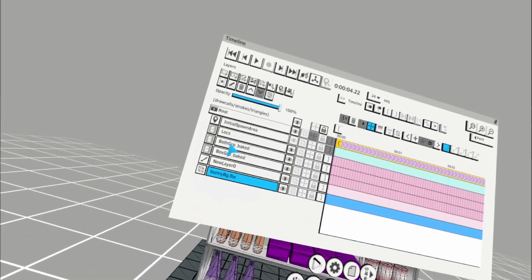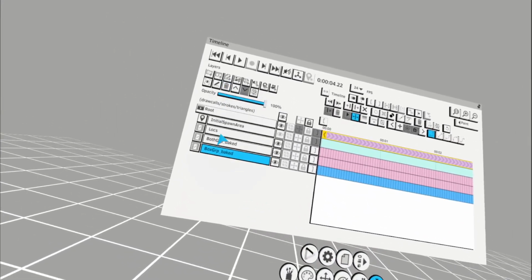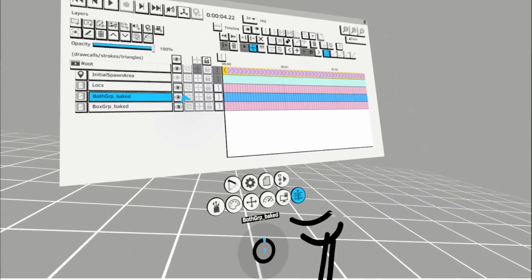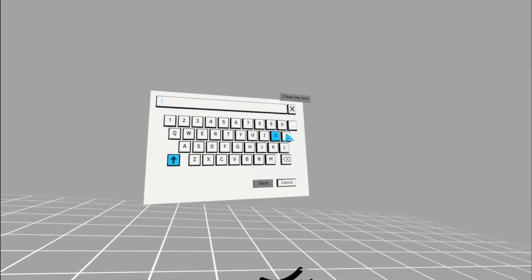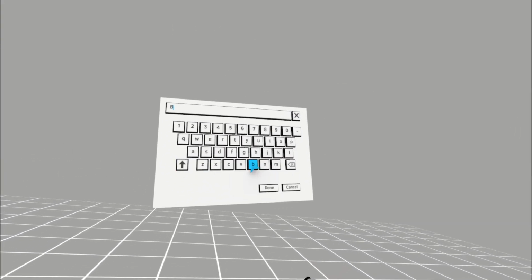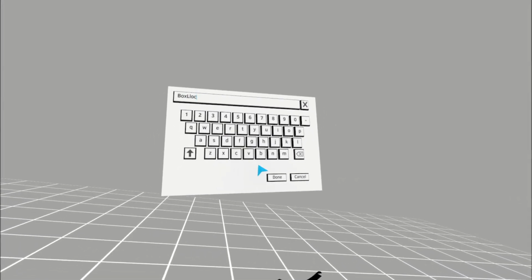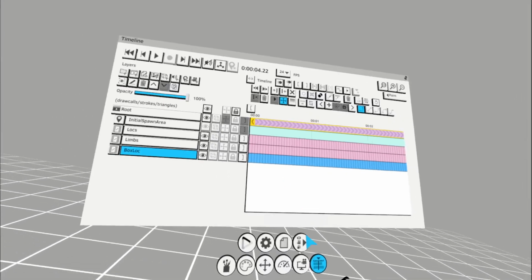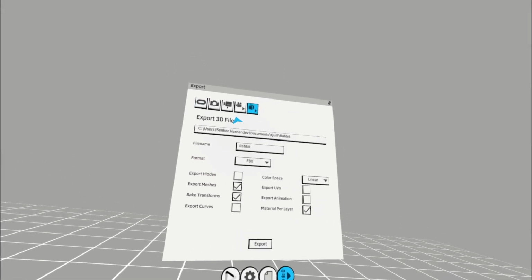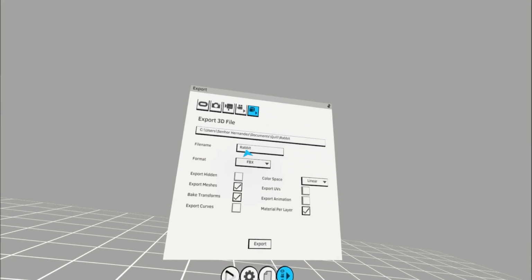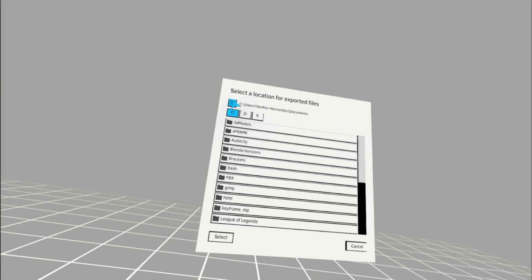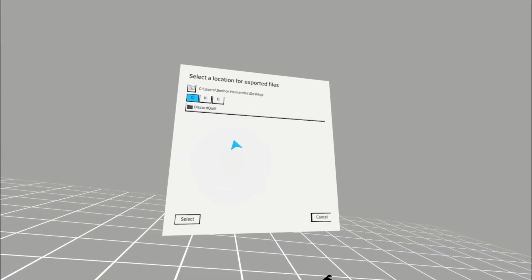So okay, let me just. These ones are the limbs. And this is the box locator. Okay, and then I'm just going to go to the export window here, and then I'm just going to export it maybe on the desktop just so it's really fast and easy to find.